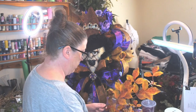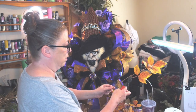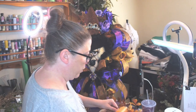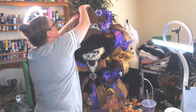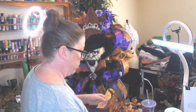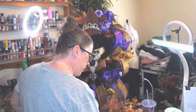Okay, so let's kind of cut these up. I'm going to put this right here. And this one right here. Right here. Right here. Right here. And then okay. So we'll start there. I am going to put this one at the top since it's a longer piece. Just kind of peek in. Okay. I'm going to put a little piece up there with that purple. I'm going to need a longer piece.